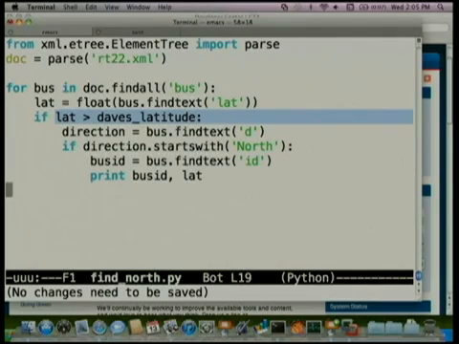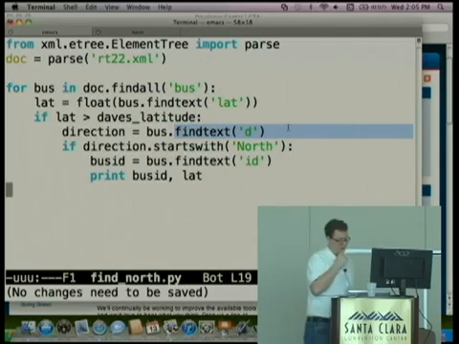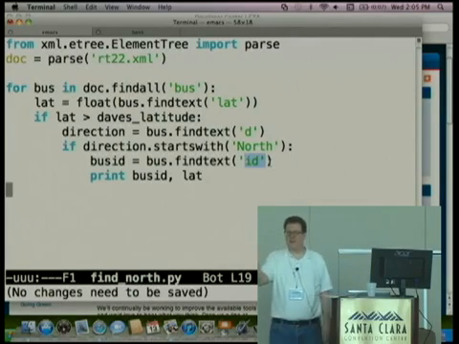Then what I'm doing is I'm basically saying, okay, give me the direction of this thing. That's what the D element is. And I'm just going to see, is it actually traveling northbound? Because I don't care about things that are coming the other direction, north of my office. If it wasn't going northbound, if it was going southbound, I don't care about that. So I'm basically saying, if the direction starts with any variation of north, could be northwest, could be northeast, could be north, and it's north of the office, I'm going to find that. And then if I find a match, I'm going to find the identifier of the bus, which is basically a number printed on the side of the bus, and then I'm going to print that out along with the latitude.